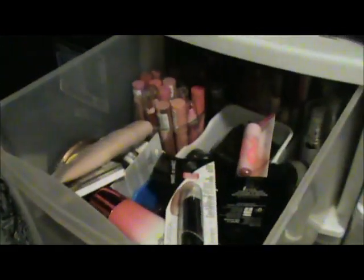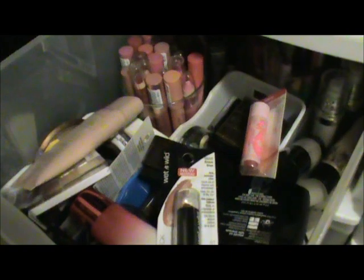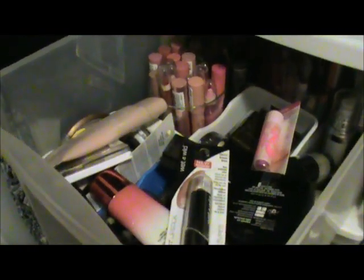Okay, so this drawer is gonna be a challenge. You see all that? I'm just gonna give you a side view. Yeah. Oh yeah, look at all that stuff. Let's get it all out of here and start going through it.